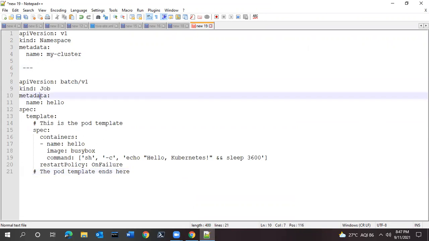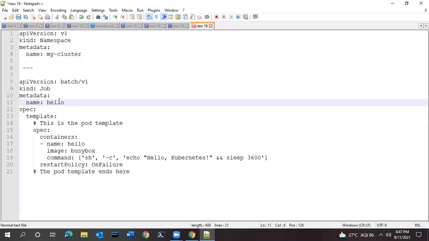In the metadata, you can see the name is hello. But if you use this YAML configuration to create the pod, by default it is going to create it in the default namespace. But as I promised you, every pod that we use in our example, I'm going to create inside a namespace. So how to edit that?